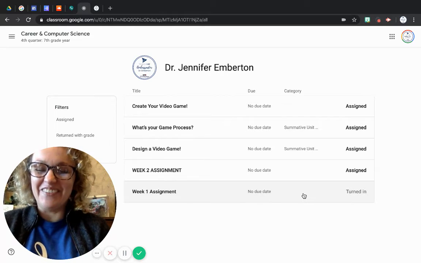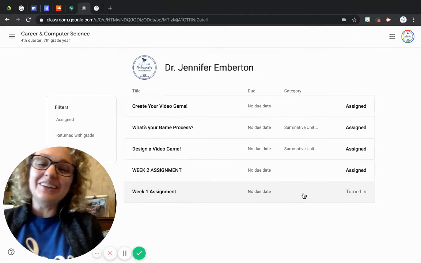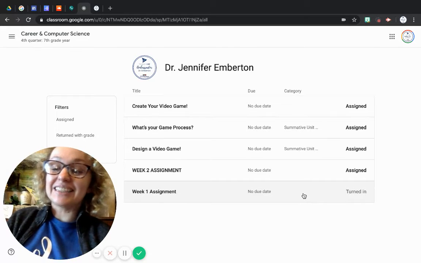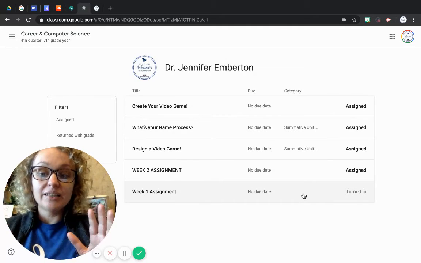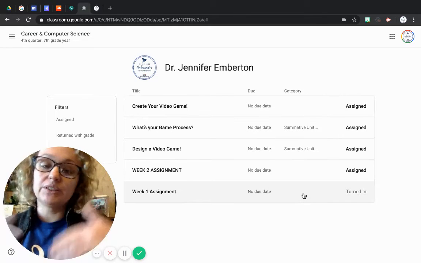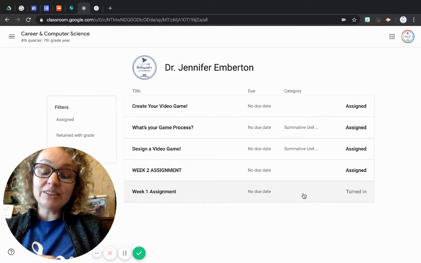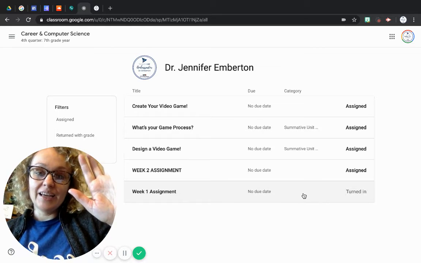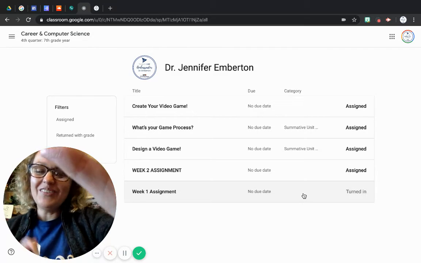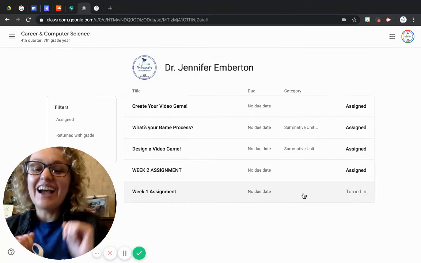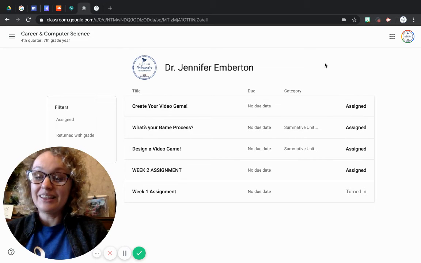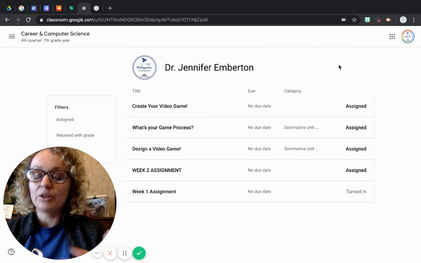If you have given grades at that time to your students, then I always tell my students in my computer science class, all right, I'm going to show you how to look at your work and very quickly see what's due, what's not due. I'll tell all my students, take your right hand and put it on the screen here, and then click on View Your Work. What it does is it covers up their grade that would typically be at the top right corner. So it tells them what their score is.